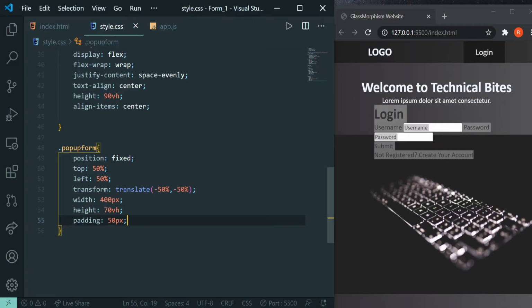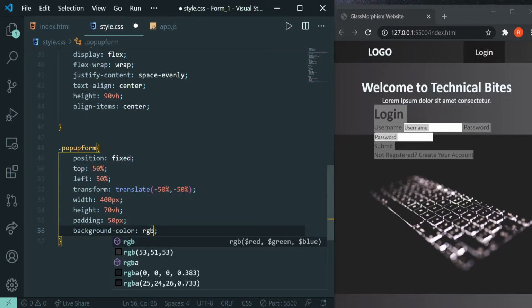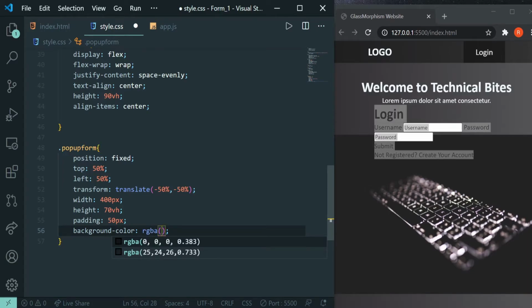So this is our form, and after doing all these things, let us give this a background color, and let's give a glass effect to our background. So here we will be having a background color, and this color will be RGBA, and here the values will be 243, 237, 237, 0.212.